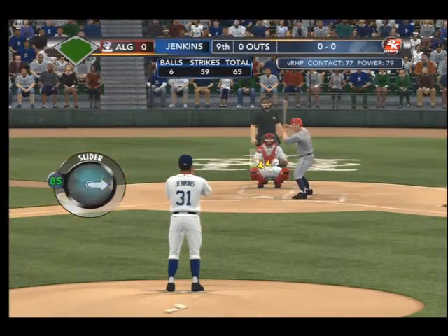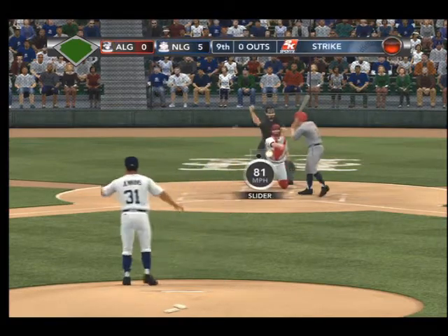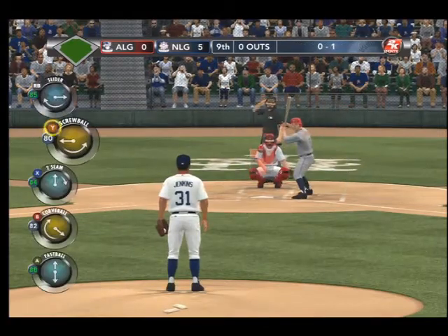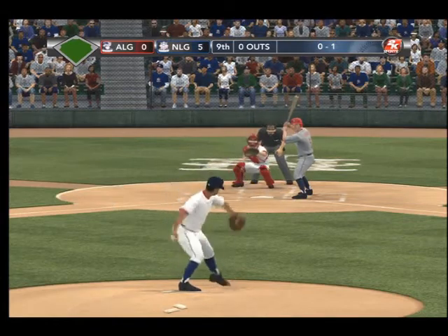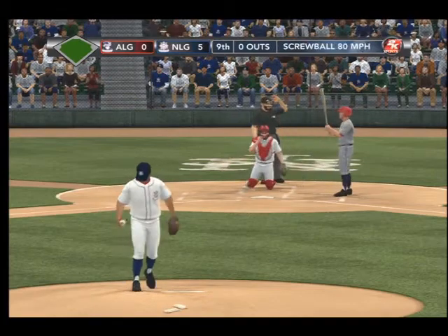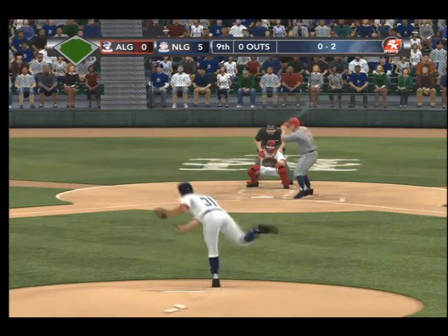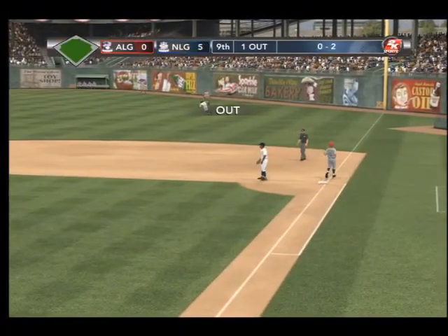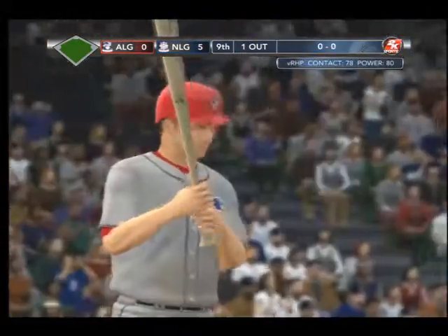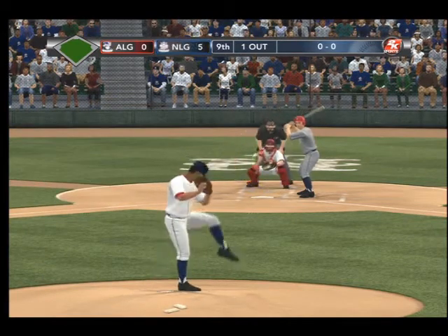Brooks Robinson to bat, 0-for-2 thus far. Here's the first pitch — a slider for a called strike. Gary, in the ninth inning he has not given up a hit in this one, so we may be looking at some history for him personally and for his club. Good screwball and he's behind 0-and-2. On the ground to second — picked up by Morgan, over to first for out number one. And there are two to go for perfection. He's got to be feeling the excitement and the nervousness right now, and so are the fielders behind him. Pressure on everybody out there.